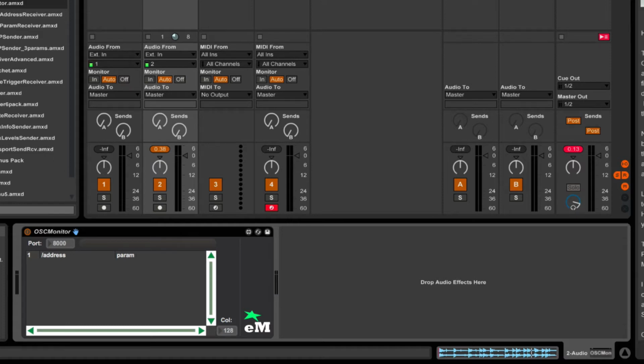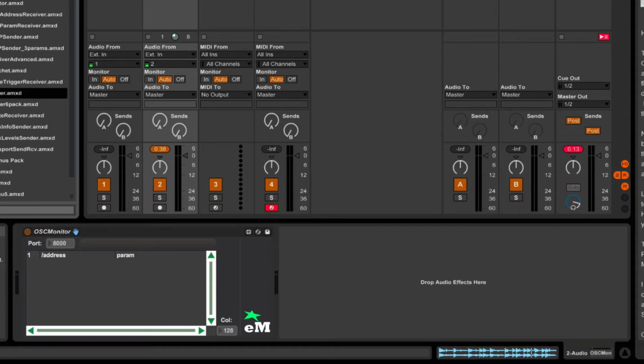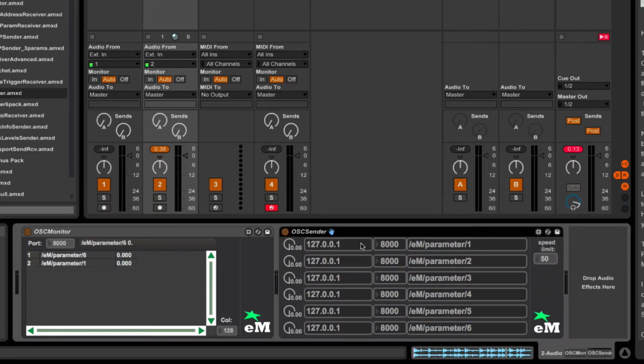Now, the first thing I'm going to do is take a sender. We will look at the normal OSC sender and drag that over here. The OSC sender is an audio device, as are most of the OSC devices, so you can put them on any track. By default, you're going to see these six senders on here.